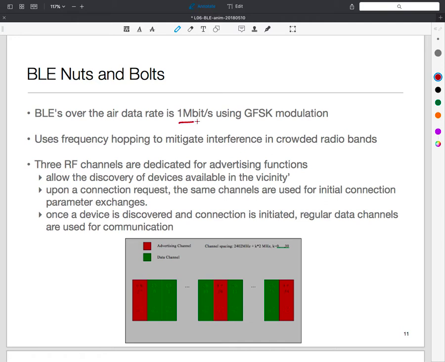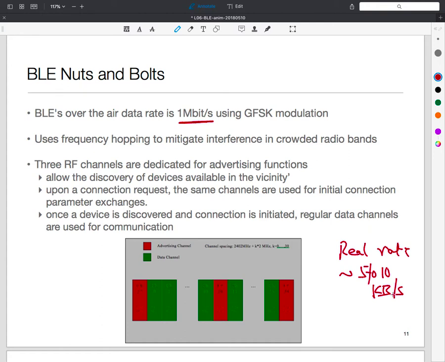the raw data rate is 1 megabit per second, but by the time you take into account all sorts of overhead bytes which go into preambles of packets, as well as your duty cycling, and these advertisements have certain rates, the actual data rates are closer to 5, 10 kilobyte per second, so that's more like 40, 50 kilobit per second. So you're operating at maybe 5% efficiency of the peak. So the real rate is closer to 5 to 10 kilobyte per second.